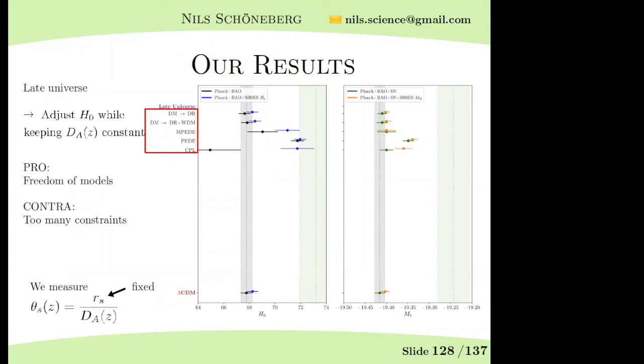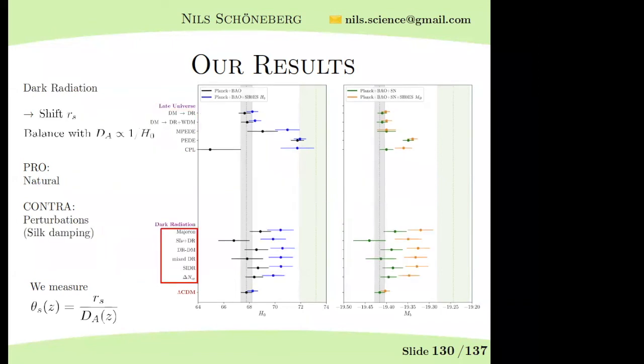So what is MPD? MPD is basically the same, except that you add a parameter to make it a nested subcase of lambda-CDM. So you have one parameter that goes from 0 for PED to 1 for lambda-CDM. And suddenly you can see the model does nothing anymore. And so this is, once again, a cautionary tale about including your lambda-CDM model as a nested subcase.